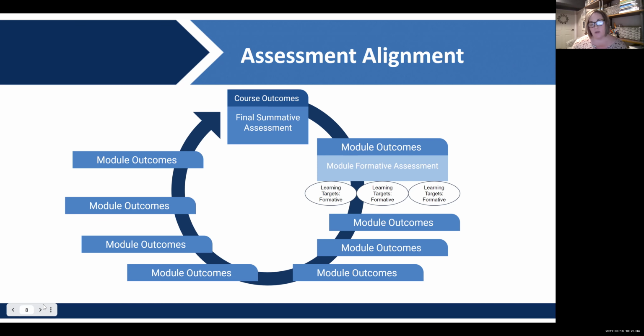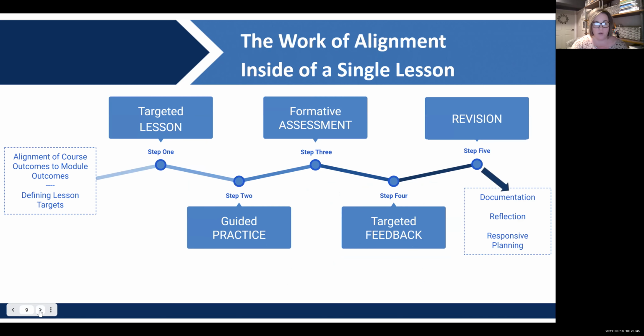If you look at this image, you'll see that I've shared opportunities for 8 different module level formative assessments to occur. And your mileage may vary depending on how your course is constructed. But essentially, once we have a final assessment in place and we have module assessments in place, we can begin to align our lessons accordingly.